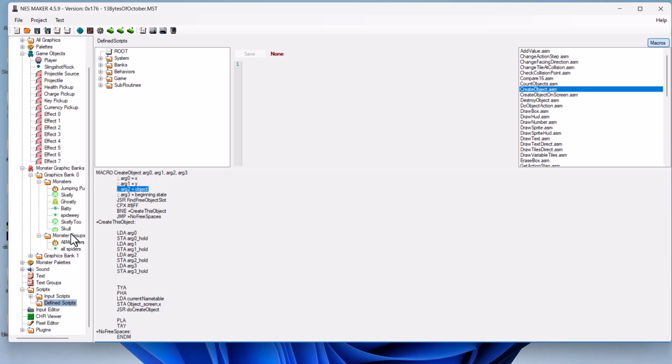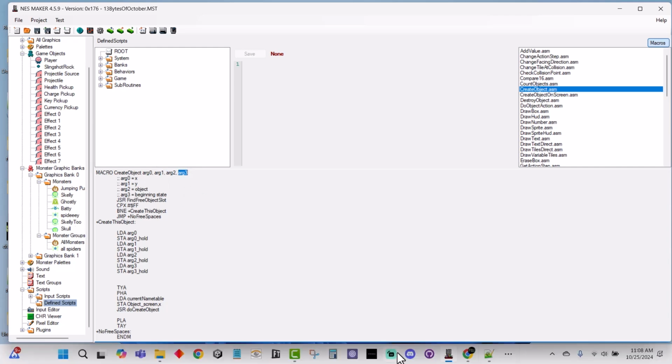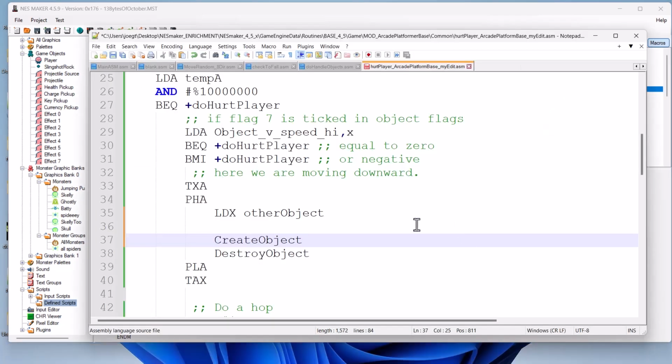And then what object? We just figured out it was 22, but we're going to use the constant here to reference it. And then action step 0 is going to be fine, so that'll start it at the beginning of the object. So I need to know, I'm just going to put this real quick: X, Y, object, just so I remember what those were. I don't have to come back over here and look.